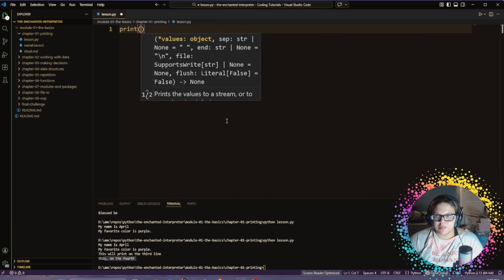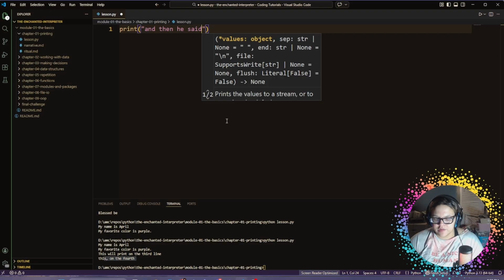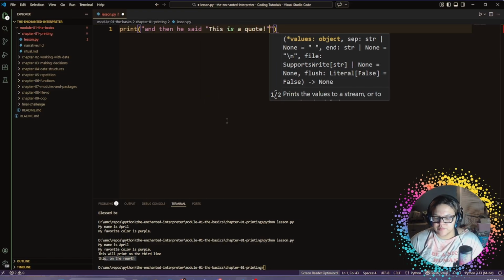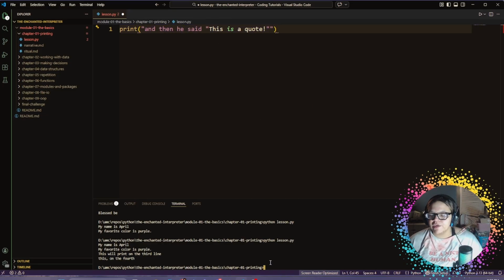Say I want to print, and then he said, this is a quote. If I try to run this, you can see the warning with the way the color is different. If I try to run this as it is, I didn't save it.